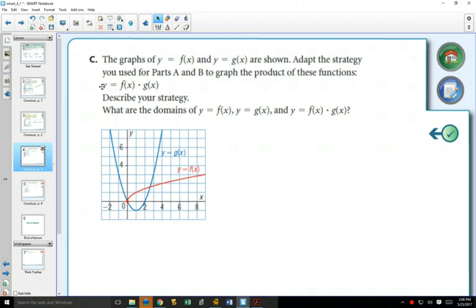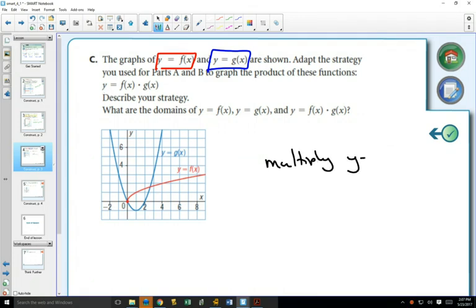Here we're just given two graphs. The y equals f of x, that is the graph in red, and y equals g of x, that is the graph in blue. And we're wondering what happens when you multiply these together. Where are things going to be? Well, when multiplying, again, sort of the theme so far, whatever you're doing with your two graphs, you're going to be doing that with your y values. Your x values are going to stay the same. So if you're going to be multiplying the y values, the first thing we want to determine is what are easy y values to multiply.